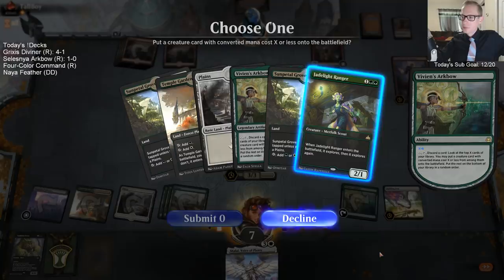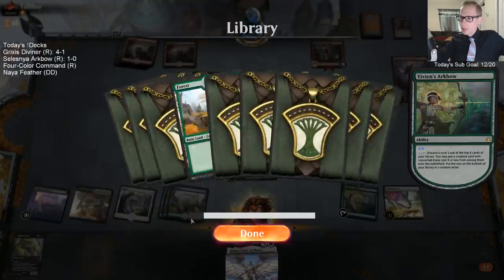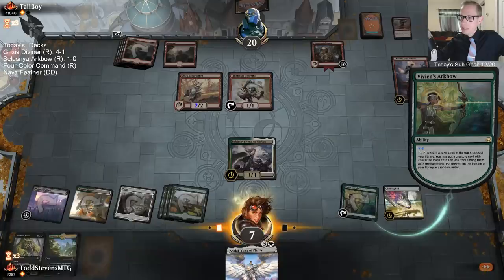Dang. Really need to kill the Frenzy. That's like the most important thing, is I had to kill a Frenzy. Ugh. We haven't seen a Knight of Autumn yet.